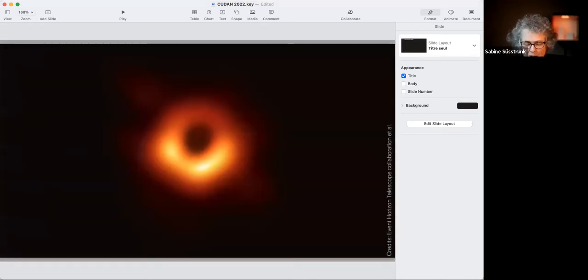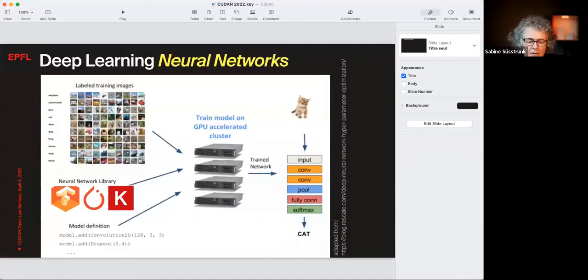And then, of course, one of my favorites, which probably came last year or 2 years ago, is the image of the black hole, which is also a machine learning based composite of a gazillion measurements taken all over the world. This image would be the equivalent of taking one image with a telescope whose lens diameter would have been the diameter of the Earth. Needless to say, we can't build this, but we could use machine learning to put all of this together. So many, many interesting, exciting applications, all in great fields.